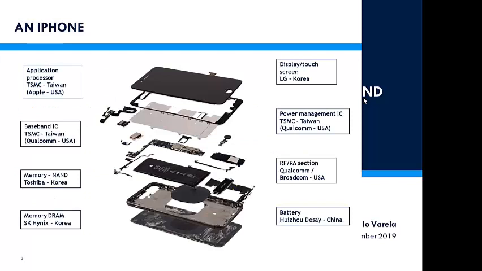To start with, I think the most prominent example of a global value chain is the iPhone. The iPhone has parts produced in so many different countries. The processor is produced in Taiwan. The touch screen is produced in Korea. It is assembled by Foxconn in China. But then the company is Apple, which is in California. So you can break down the different parts of this, and each little part will be produced somewhere else, in a different place in the world.